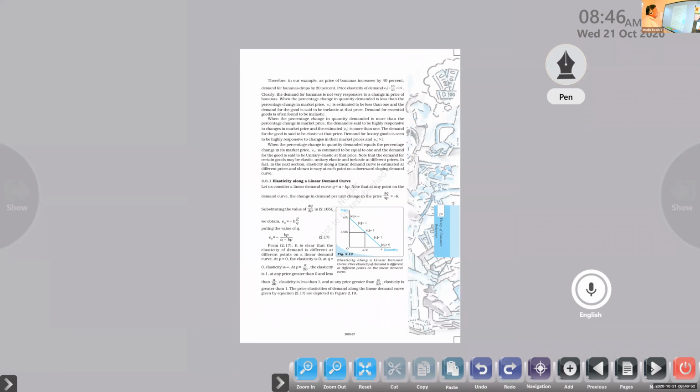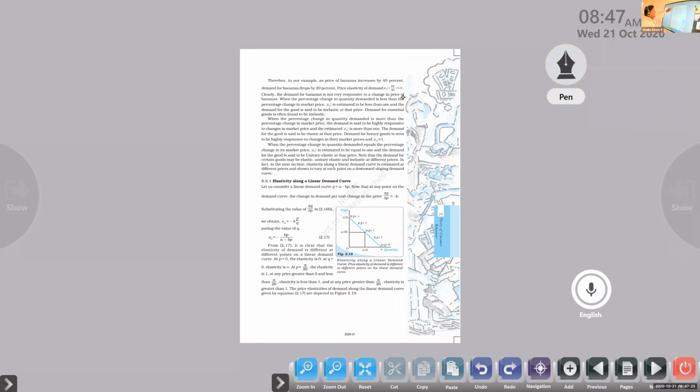Okay. So moving forward, we can easily find out what we are able to find out here. So Q by P, what is that? 20 by 40. The elasticity of demand is 0.5 here. So there are a number of things that are directly related with this price fluctuation and its demand. Just read this paragraph, you are able to understand some particular aspects from here.